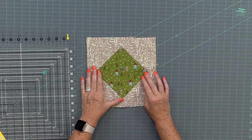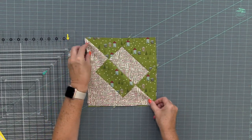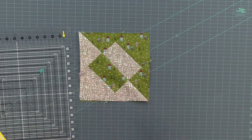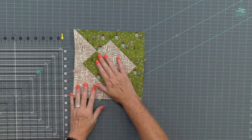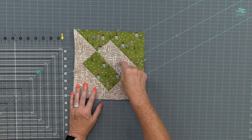So to audition this, to see how it looks, all you do is take one of them and fold it in half. So this is for 2.0. Fold it in half, and this is what they would look like. So you could try all your few different blocks, lay them out, take a photo with your phone, because it's always different to look at it on a small scale. Now, this is if you were to match up the colorway. So in each block, there's only two fabrics.